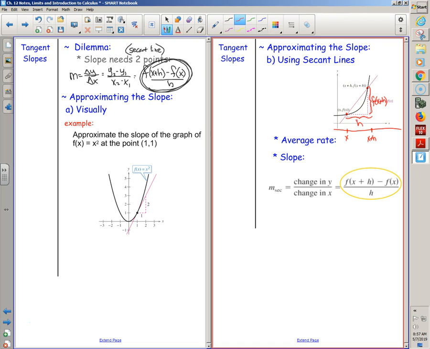So f of x plus h is that guy's y. F of x is that guy's y. And so when we subtract, we get our delta y. So literally, the difference quotient is like a formula for slope. Slope between 2 points. But we're not trying to find the slope between 2 points of a graph. We're trying to find the slope at 1 point.